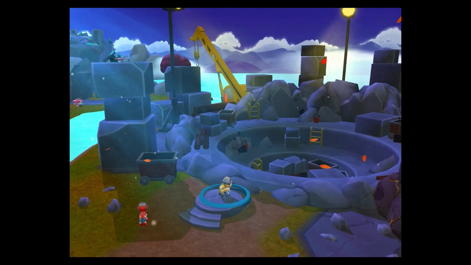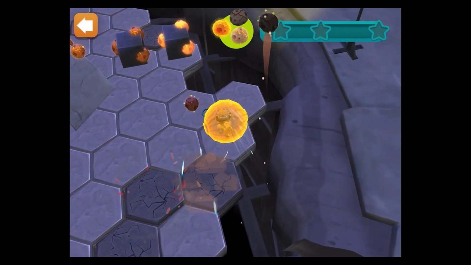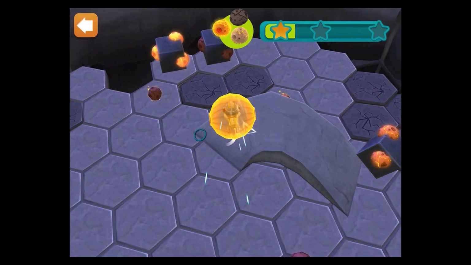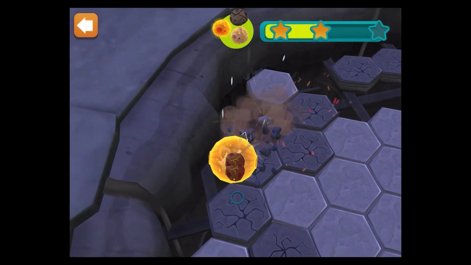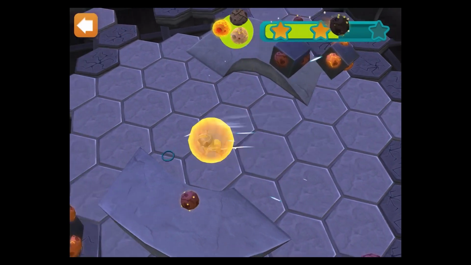Mighty Rubble. Look, meteors have fallen in the quarry. We have to get the meteors out before Ladybird finds them. Some meteors have fallen on the ground, but some of them are trapped inside these big blocks. Rubble, your wrecking ball ability will be really useful here.